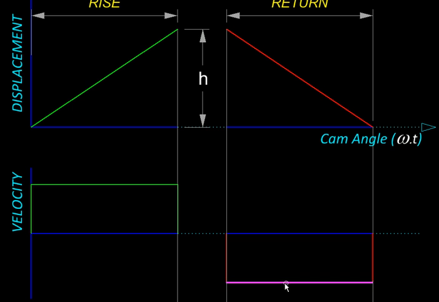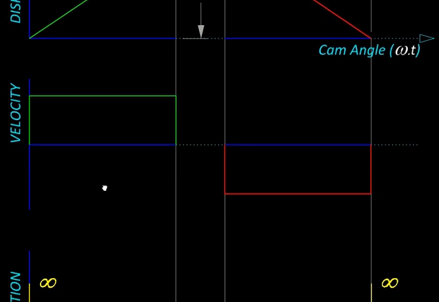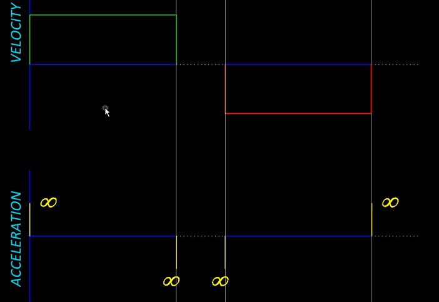Our follower will be moving up with a steady velocity. This sounds very nice, but there is a problem seen at the beginning and end. If our follower has to attain this finite velocity all of a sudden, that kind of gain would need infinite acceleration. And acceleration leads to inertia forces, so infinite acceleration means infinite inertia forces. This will blow up our cam and follower to smithereens, so this is simply not acceptable.